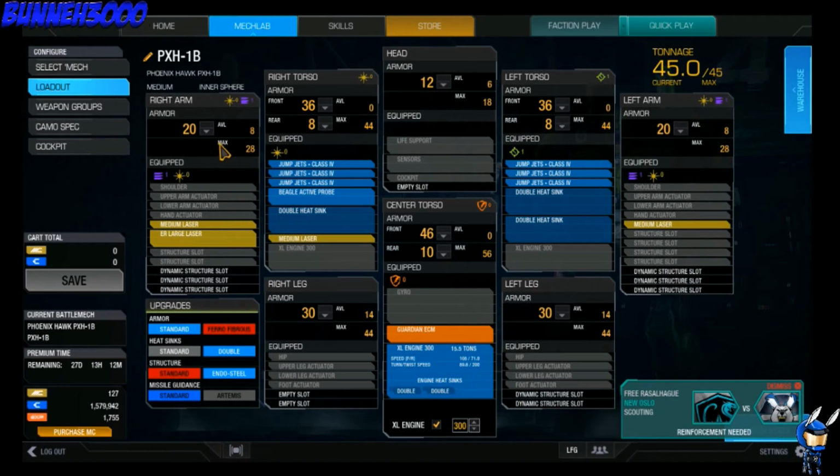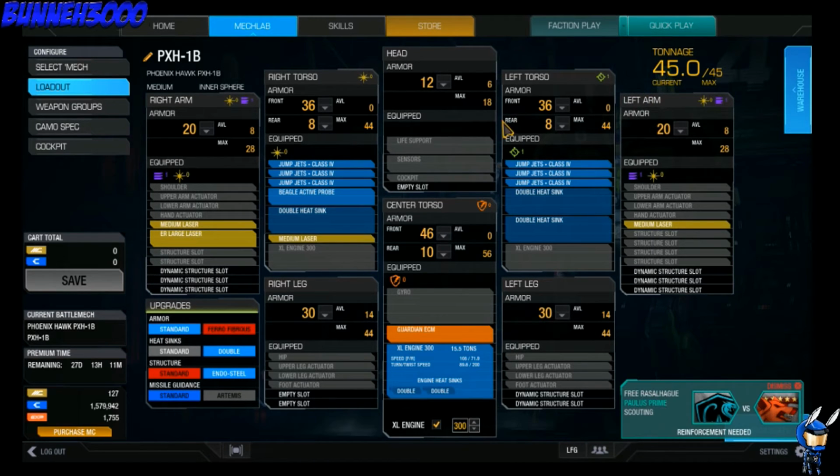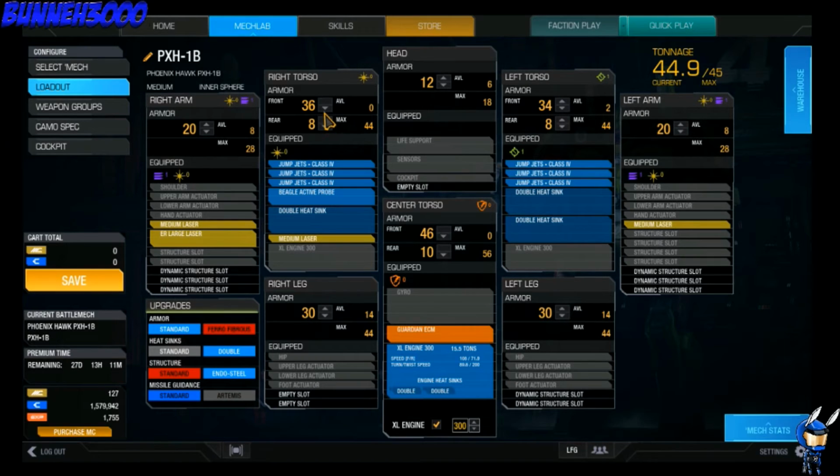But of course, as you can see with the armor, this build has the same problem. Your arms are going to get blown off and you're going to be pissed off. So you kind of have to play around with the armor sets. If you're really, really into it, you could pull armor off the torsos like this.